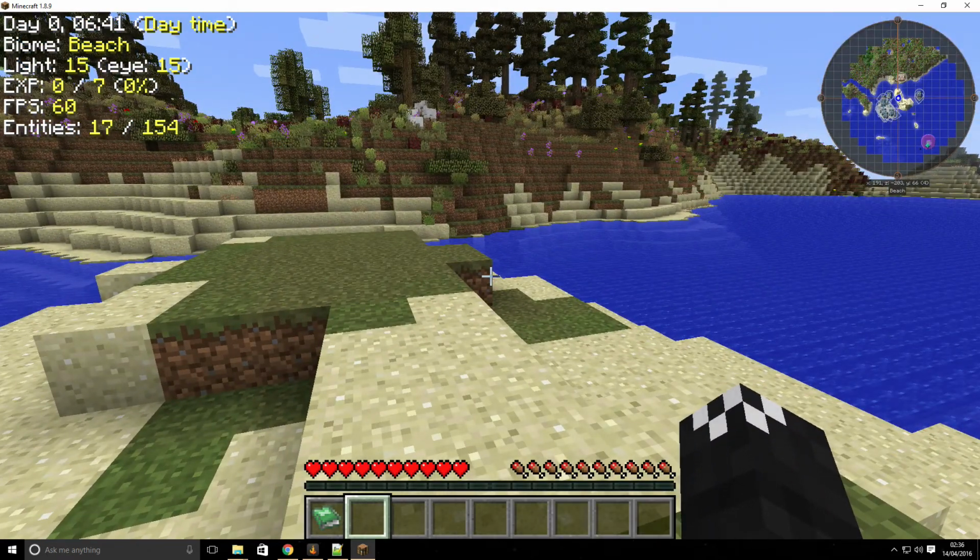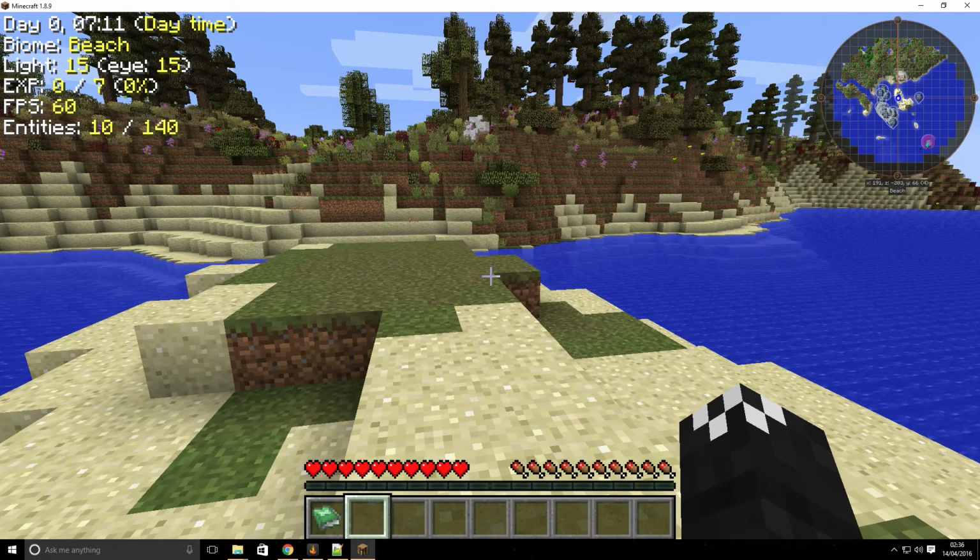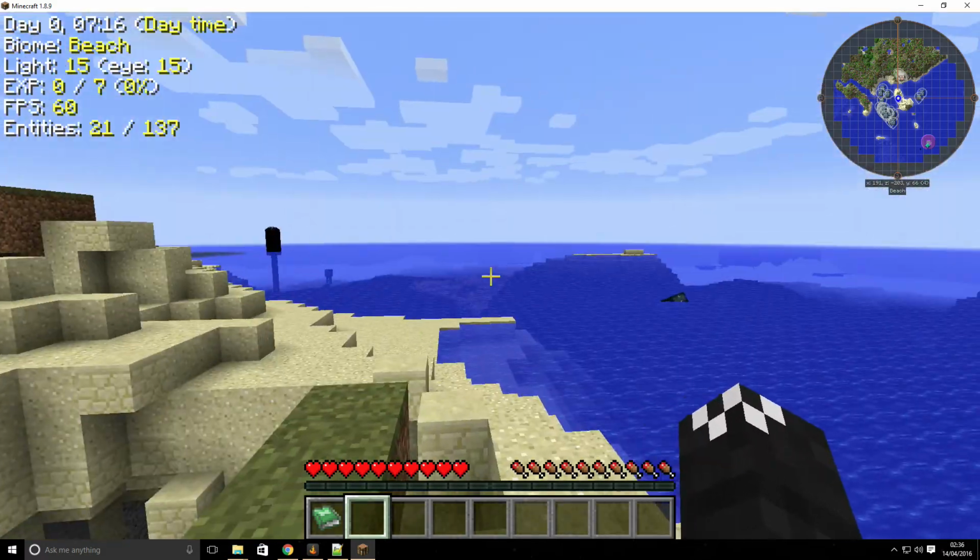Just want to say a quick thing about frames per second. If your Minecraft is running at 400 or 300 or 500 frames per second, turn VSync on. Because what you're doing is stressing your graphics card for absolutely no reason. If you turn VSync on, it'll cap at the maximum frame rate of your monitor. My monitor's pretty crap, I like it, but it can only do 60 frames per second. Yours might be able to do 120. But yeah, don't overstress your graphics card. Extra frames are not really essential.